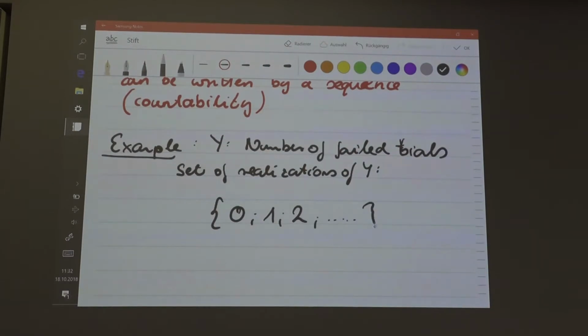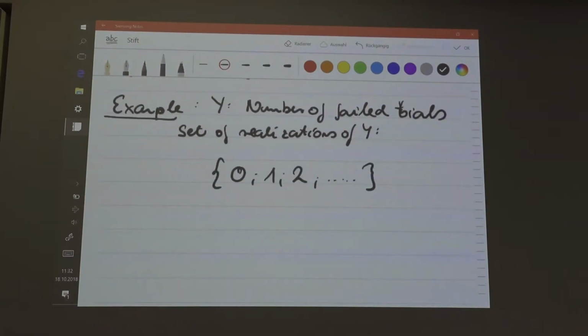So basically, the set of the number of failed trials is not finite. You have infinitely many realizations, because there is no guarantee that if you throw the dice 100,000 times, the number 6 will appear.